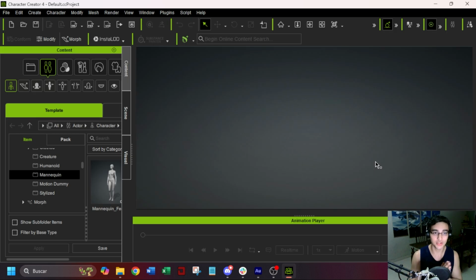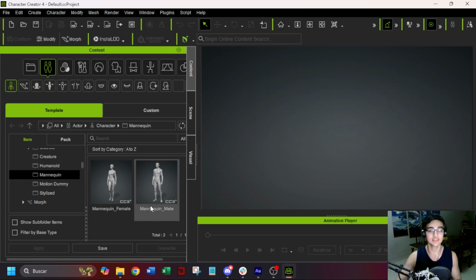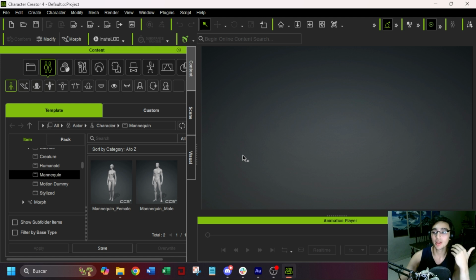Okay, so once you're in Character Creator 4, this is pretty confusing, but you will get used to it pretty fast. The first thing that you want to do is drag this to the right, and this is the assets folder. The first time you open the program, it will offer you to download free assets, and I highly recommend that you download those assets.